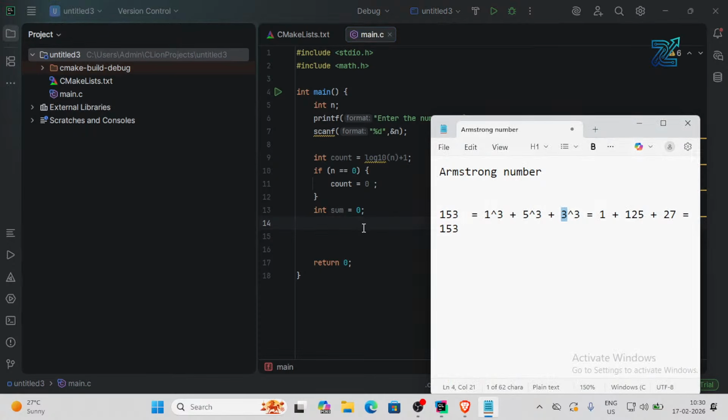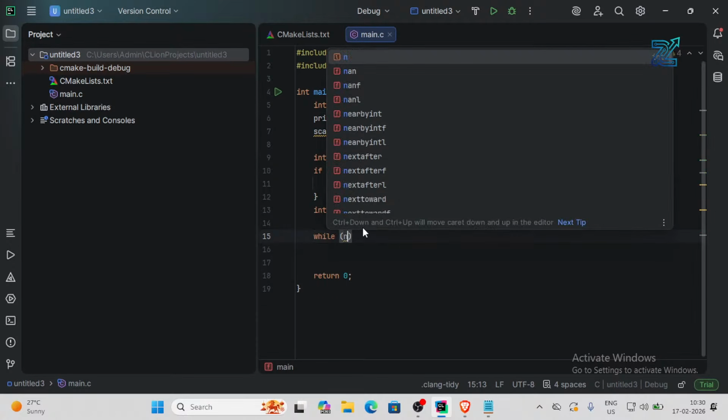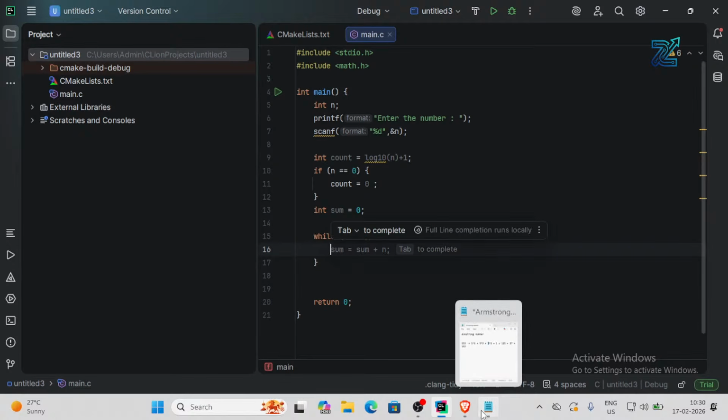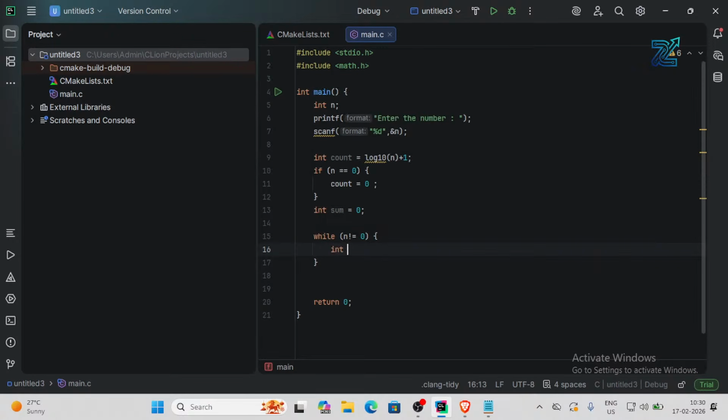After that we have to use a while loop while n is not equal to 0. Within this while loop, first we have to remove the last digit. I am using remainder here to extract the last digit.